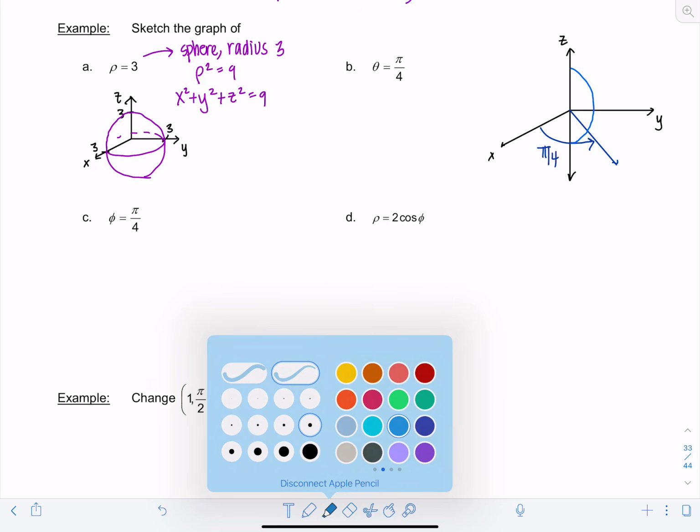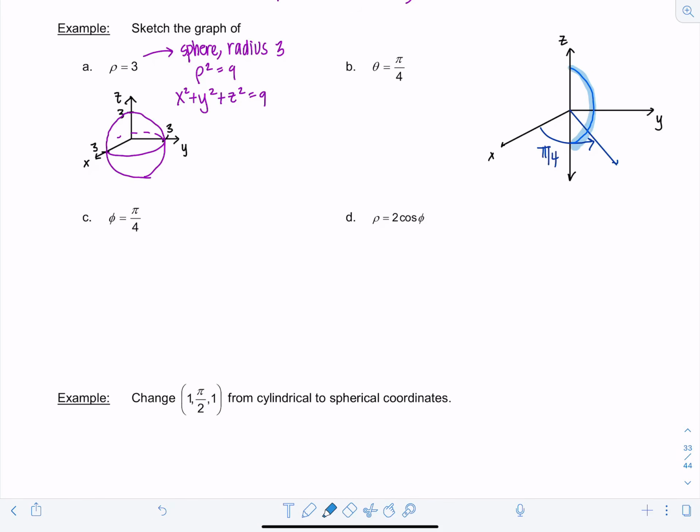I wanted to highlight that instead. That's what phi can cover. So what ends up happening is you get what looks like a plane, but technically it's just half a plane. Can you have half of something that's infinite? Yeah, we're doing it. Because it doesn't go over here. The plane does not extend back there. Does that make sense? So I'll just call it a half plane.